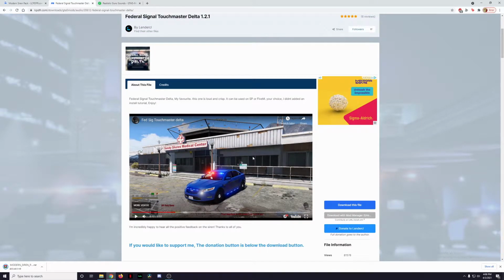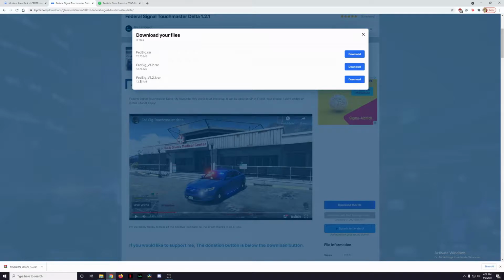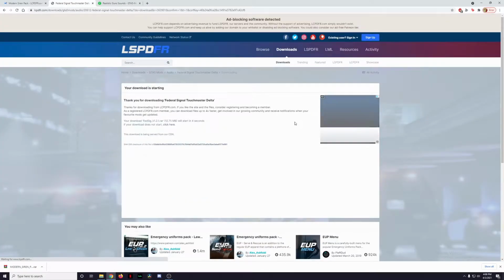If you want to follow along with this siren instead, we're just going to download this file the same way we just downloaded the Modern Siren Pack. We're going to download version 1.2.1 here. Click on this blue download link, and there we go. It'll start downloading at the bottom left-hand corner.